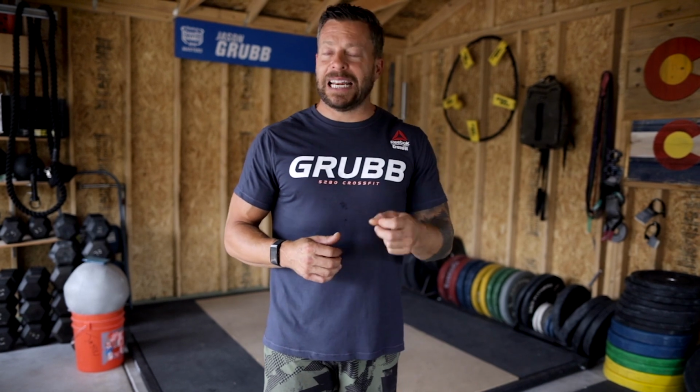So we want to have the functional ability to deadlift or pick up anything we need to at any time, whether it's just something routine or in an emergency. There is a proper way to deadlift. And we want to think about a deadlift as a hinging movement. We're hinging with our hips to actually pick something up off the ground. It's not a squat. A squat is a completely different movement. Oftentimes, people will tend to try to deadlift as if they're squatting by bending their legs significantly as opposed to hinging with their hips. But a deadlift or picking something up is all about hinging at our hips. So I'll show you what a proper deadlift looks like and we'll talk through the basics.